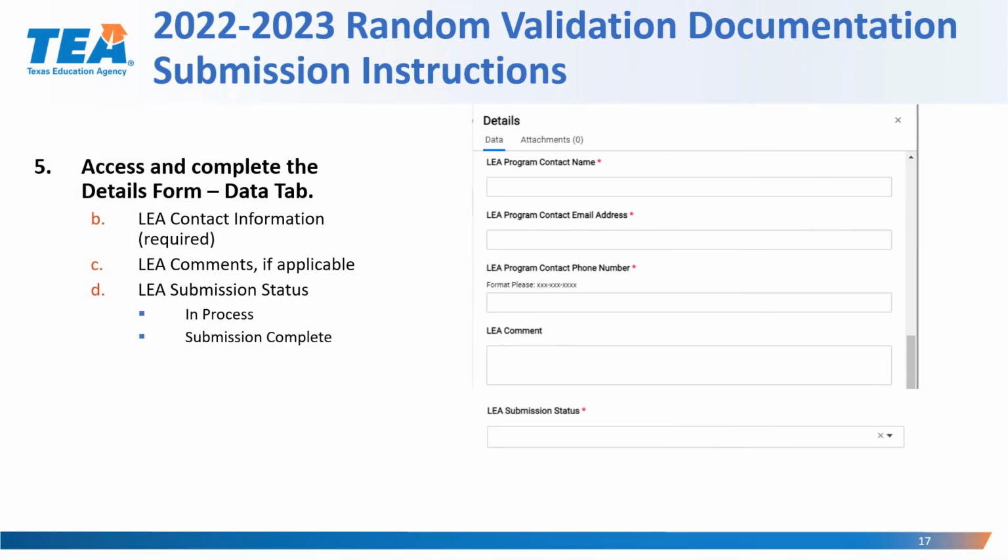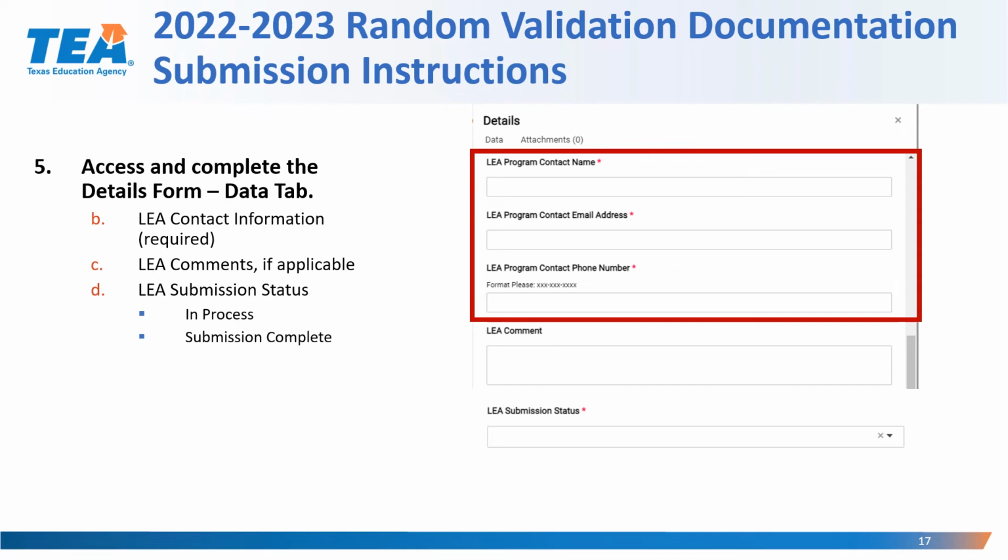Once you've entered the requested documentation page numbers and scrolled down, you will now have access to the rest of the form. The rest of the form includes the LEA Program Contact Information section. In this section, you'll complete the remaining fields with the information for the LEA Program Contact. That should be the person that is most familiar with the documentation that was submitted. This is a person that TEA will contact if additional documentation is needed and/or if clarification is needed on the documentation that was submitted. In this section, you should include the LEA program contact name, their email address, and their phone number.